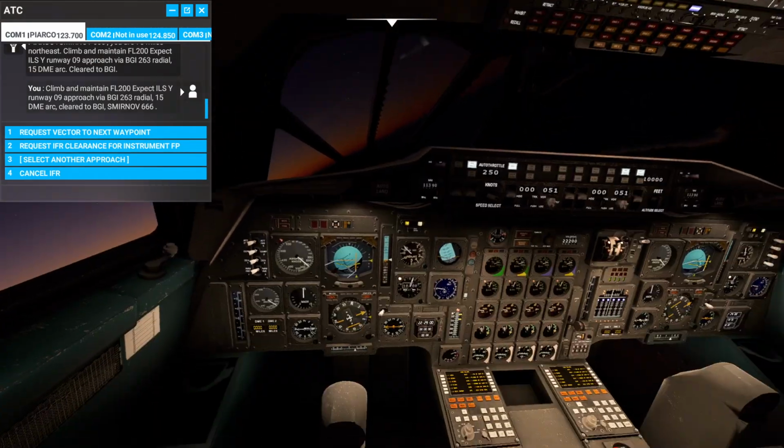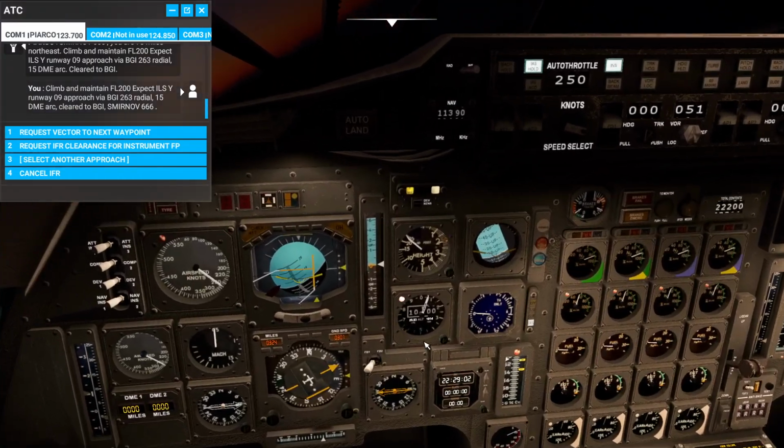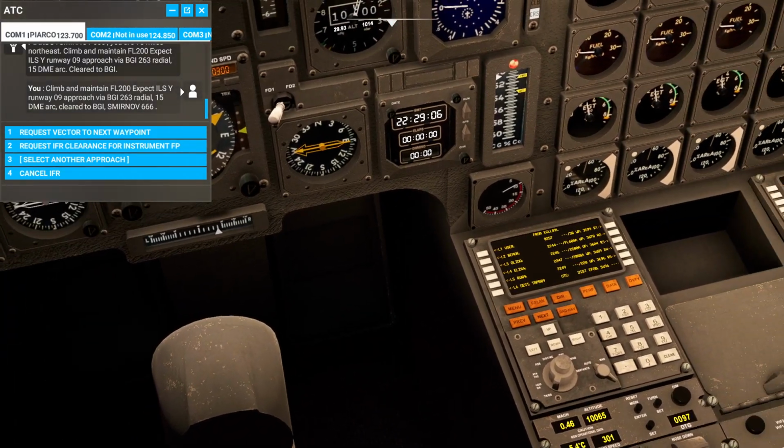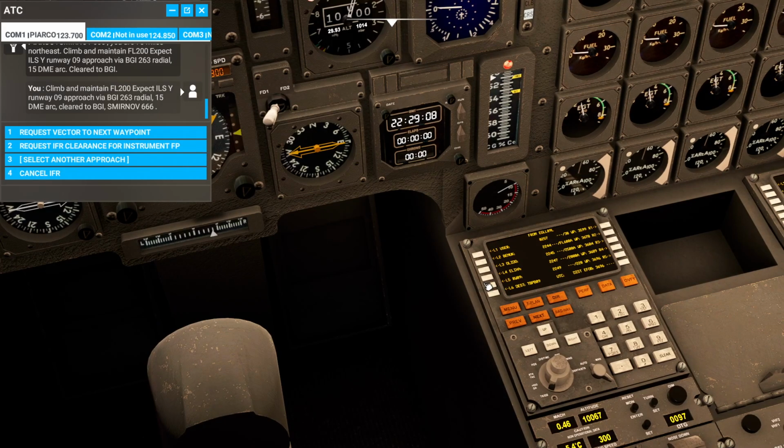So that's okay, it's easily fixed. This is one of the flight planning things with MSFS that's really fun. It's taking us to Bannock, and that point is at flight 600, so it's nowhere really where we need to be.